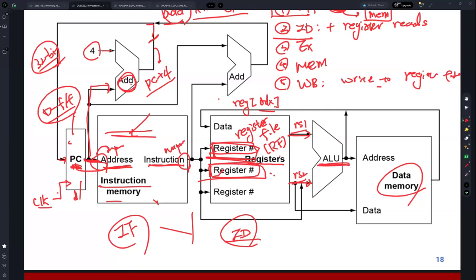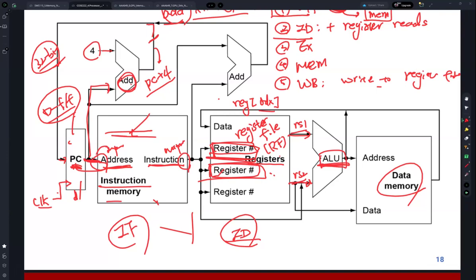ALU represents the arithmetic logic unit. The ALU can perform addition and subtraction, which are arithmetic operations. Also, the ALU can perform logical operations such as AND or exclusive OR, and shift operations.